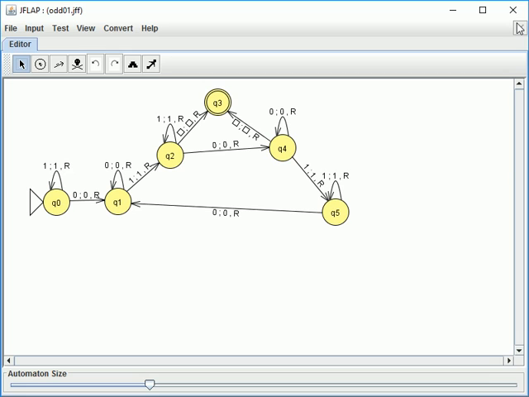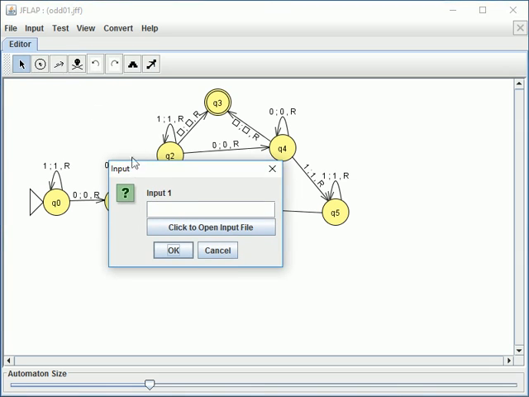What else can we do around that path, Q0, Q1, Q2, Q3? Well, you can see that from Q0 you're allowed to loop around on ones. So initial ones don't count. But once we see a 0, we move to Q1, and then we're allowed to loop around on some additional zeros. So basically we've got a pattern of one or more zeros required. Then when we see a 1, we move to Q2, and again we're allowed to loop around on ones, staying in Q2. So we've got a pattern of one or more zeros, followed by one or more ones, and then end of string. So again, we can verify that by trying it out.